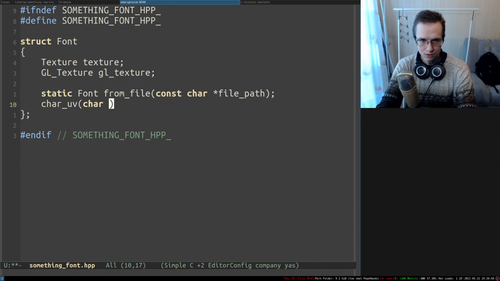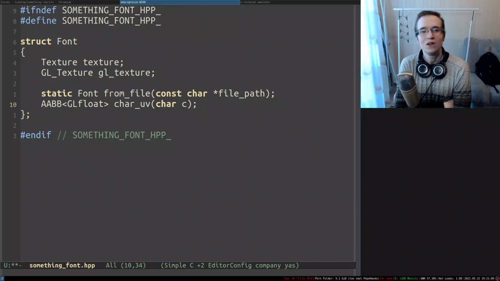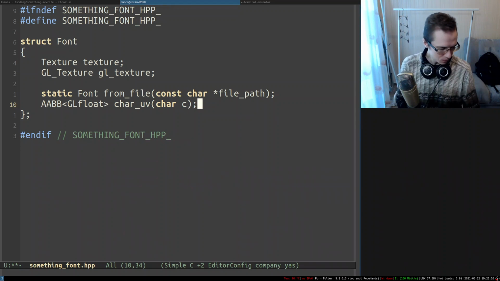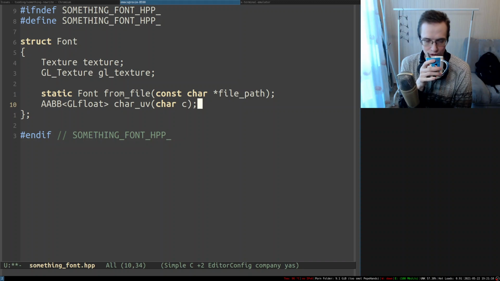You provide a character, and you get an AABB of GL float, which is the UV coordinates of that character. Then you can pass it to the shader, and the shader will cut out the character accordingly. So we just need to implement all of that.